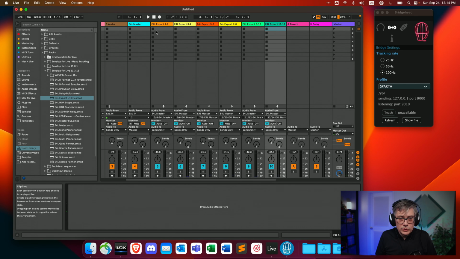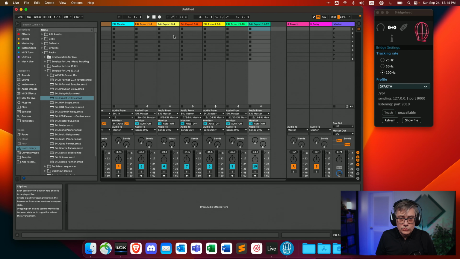And what that will do is it will create 6 tracks for the 12 channels, 1, 2, 3, 4, 5, 6, and it will send the audio to those 6 channels. Now, I'm currently not hearing anything because it's not really going to the output, but you can see that these 6 channels are now receiving the 7.1.4 downmix of the Ambisonics signal.